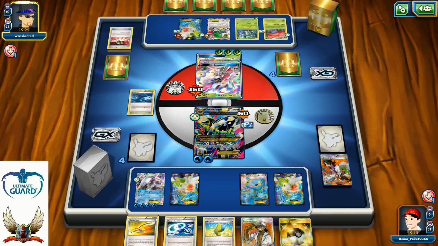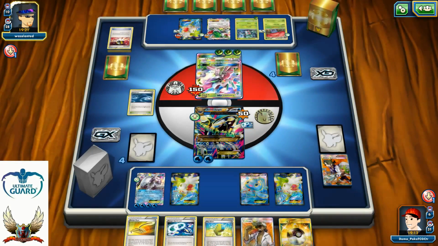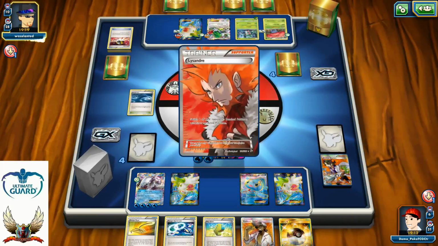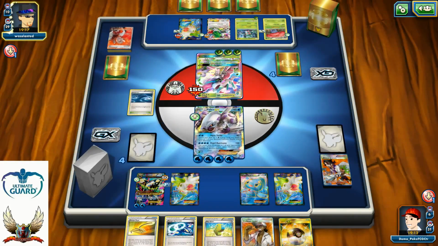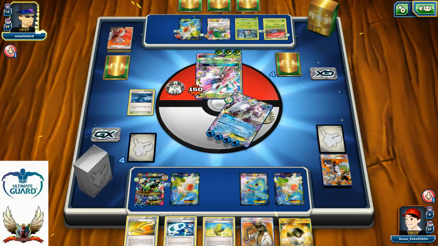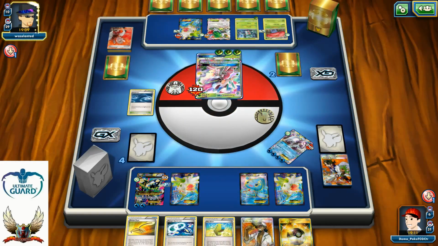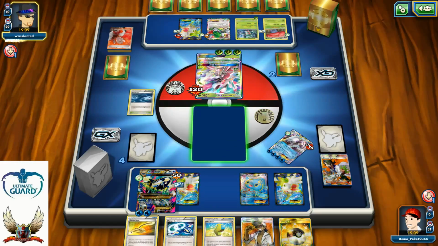So far, I'm not seeing the sign of the Lysander in his hand, because if he had Lysander, he would already play it. No way! Why in the world would you wait so much? This is so disgusting. Solar Blade for 240, and unfortunately, I mean, I still didn't lose the game.